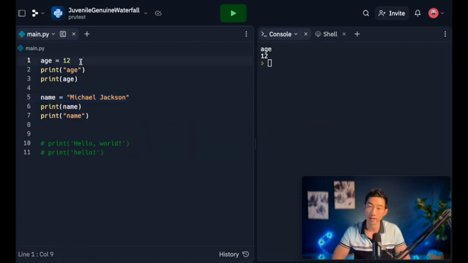Line 1 is an integer. That's a number. Line 5 is a string. So the big difference between the two is that numbers do not require quotation marks around them. And so this is gonna be very different than this.